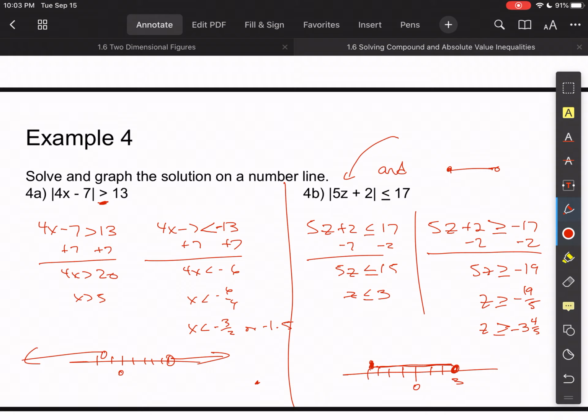Okay, so when we simplify it all down, we get these two numbers, but since it is a distance that is less than, it's going to be an "and" statement, and so it's going to look like this. Okay, this is -4, -3, it's somewhere in there. Sorry, that might be a little bit confusing still, but just remember, if a distance is less than something, it's an "and" statement, because it's saying the distance from 0 is less than some number in either direction. If it's greater than, it's going to go off in either direction to infinity.